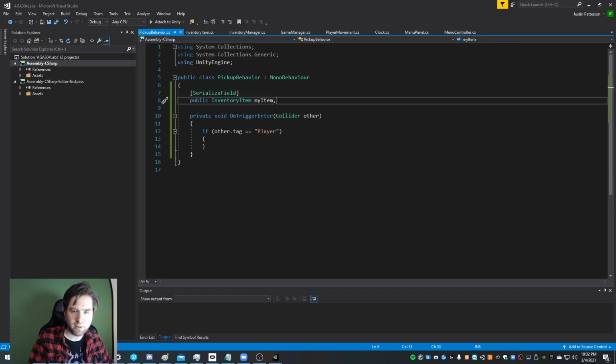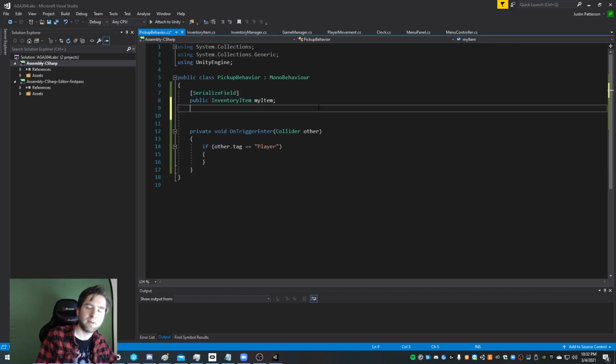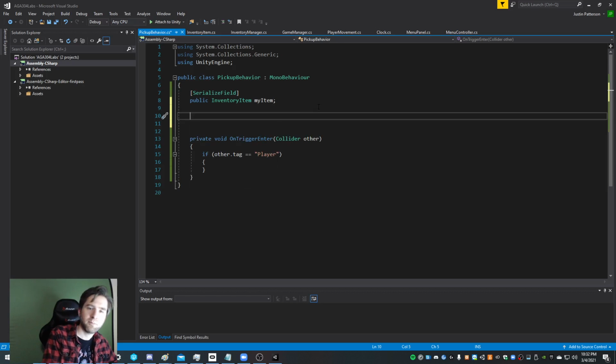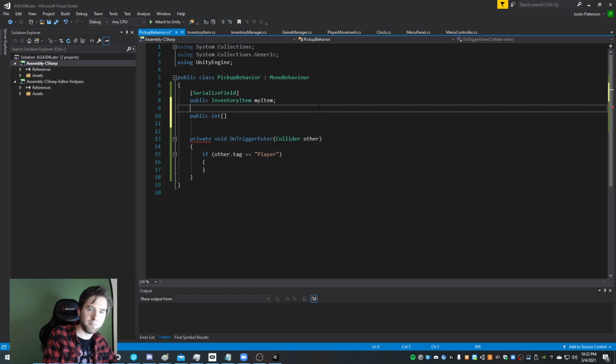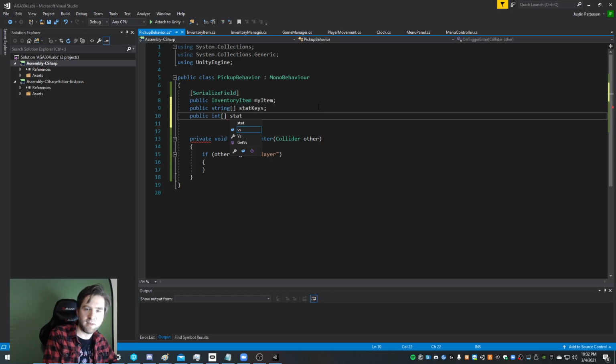So let's go back to PickupBehavior. A PickupBehavior has an item, and we're also going to want a public int array and a public string array, stat keys and stat values.